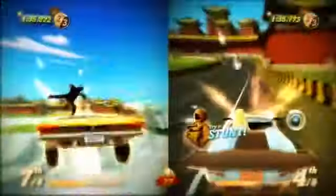Kinect Joy Ride is total body racing, so you're using your whole body to steer the car, drift around corners, and do crazy stunts in the air. The second you grab that air wheel, you are the car. In Kinect Joy Ride, you're steering with your whole body, you're leaning into corners to drift, you're leaning forward and backwards to stunt. It gives you control of the car in a way that pushing buttons could never do.